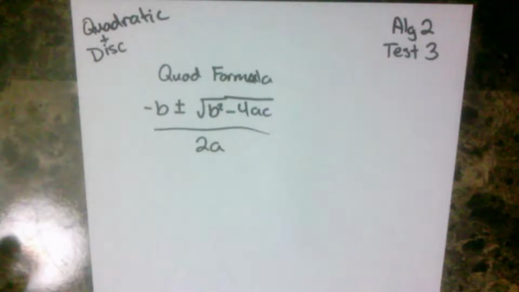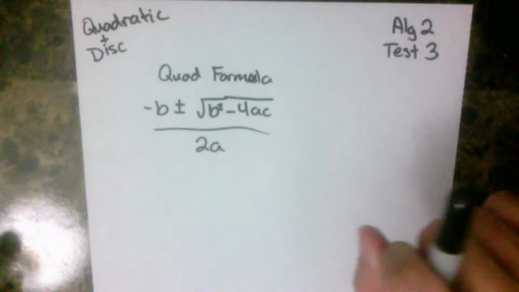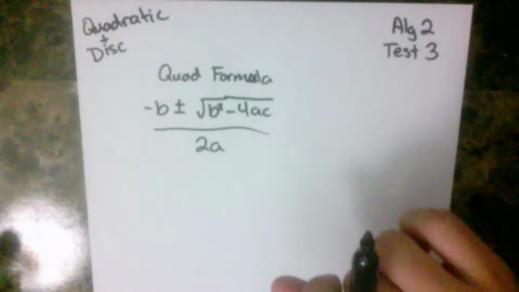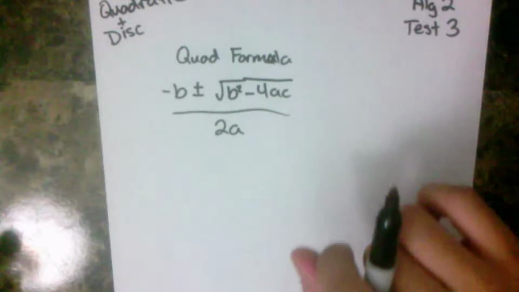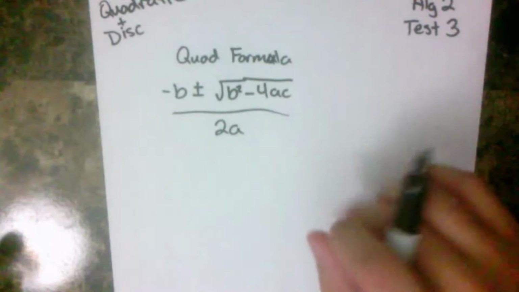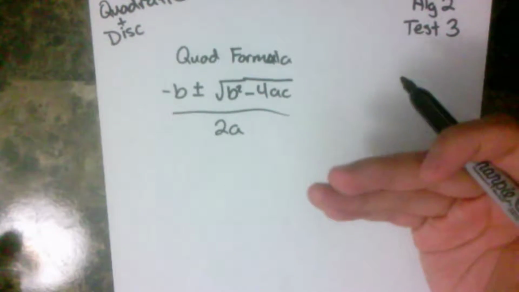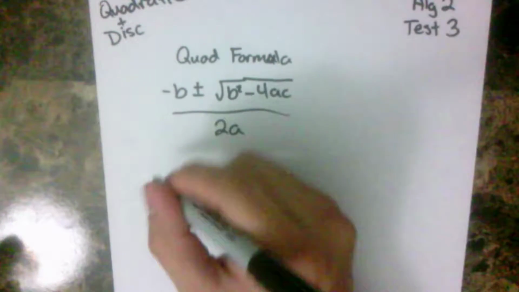Alright, and we talked about a lot of different ways to remember this one. There are a couple of different ways to memorize it. Feel free to find a mnemonic. Either way, you need to know this for your test. And to do this, you also need to know that all of your quadratics have to be set up to where they're equal to 0. So give an example like the following.